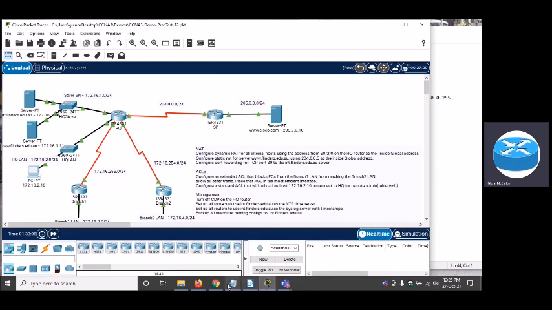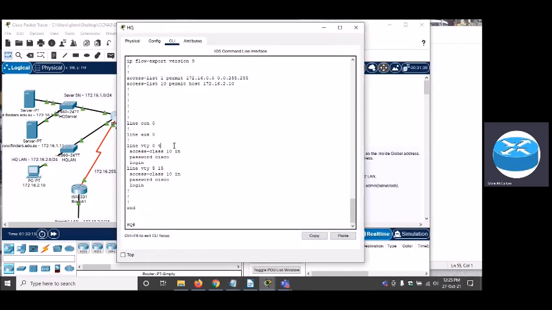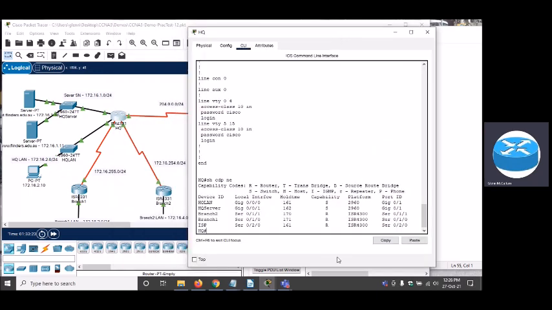So how do we do that? No CDP run, and that will turn it off. So before we do it, I suppose we could do show CDP neighbors. Because it's central to a lot of things, it's got a lot of connected devices. So it's got the HQ LAN switch, HQ server switch, and then branch 1 and 2 routers, and we've also got the ISP router. So we've got a few devices there.